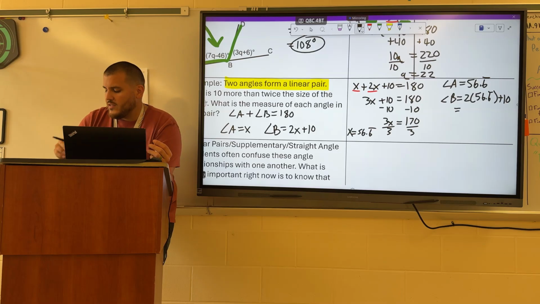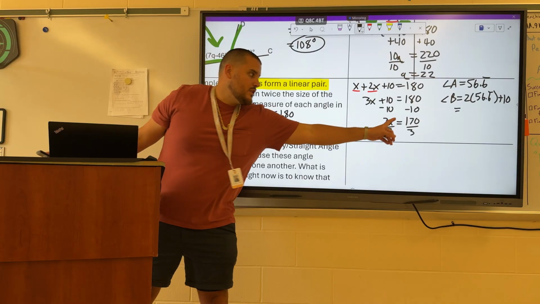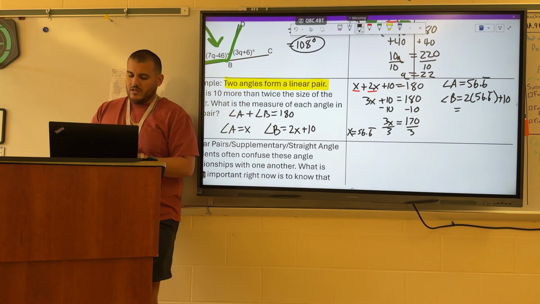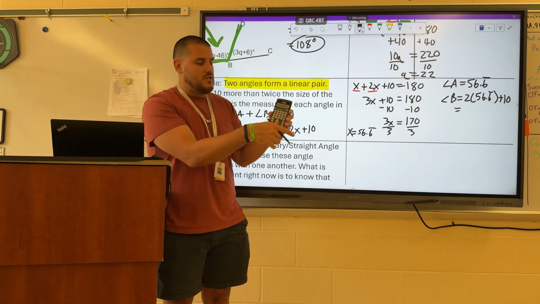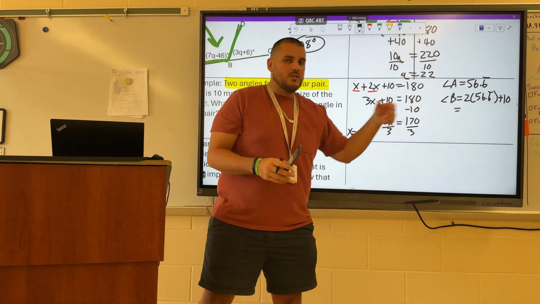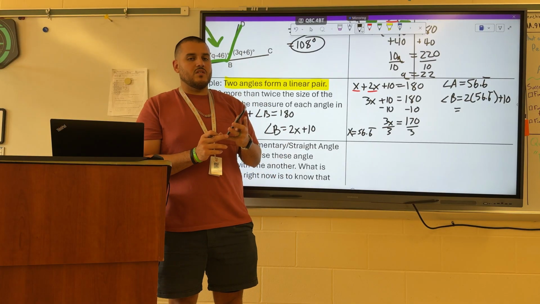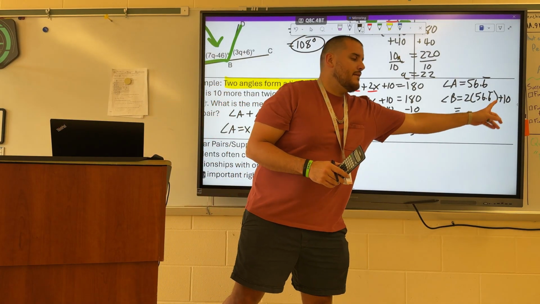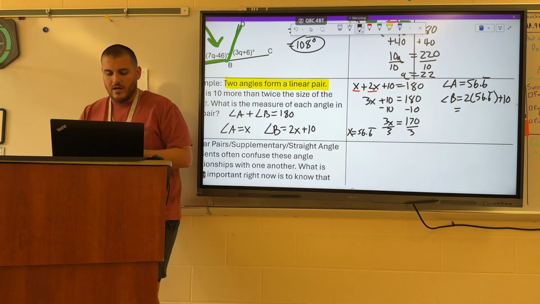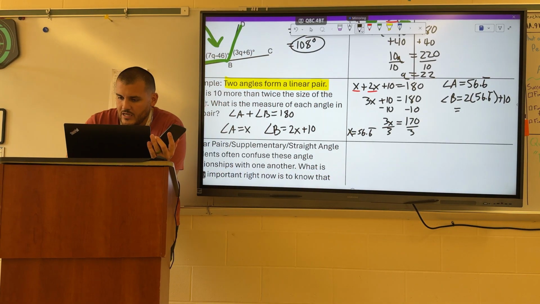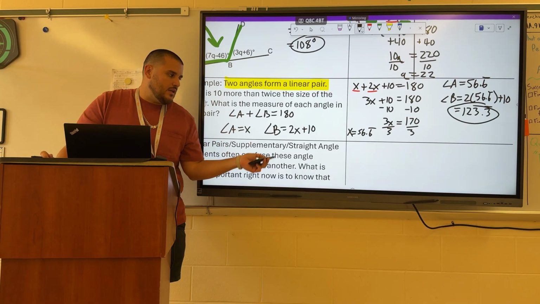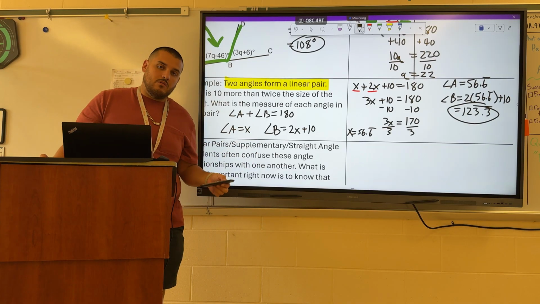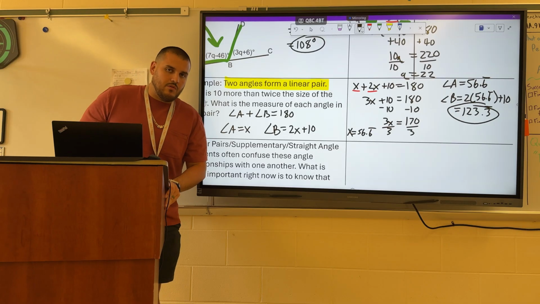And the way that we can calculate this is going back to here, when we do 170 divided by 3 in our calculators, we get that 56.6 recurring already on our screen, just filled out with a whole bunch of 6's. We can take that now and multiply it by 2, which will give us 113.3 recurring, and then just add 10 to it from there, which will give us 123.3 recurring for the measure of angle B. I'd say it's rare that we get these kinds of decimals with these problems, but it can happen. Got to be prepared for that. Decimals and negatives can happen for your variables.